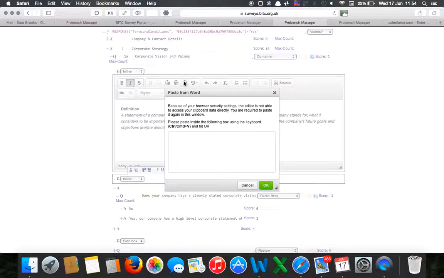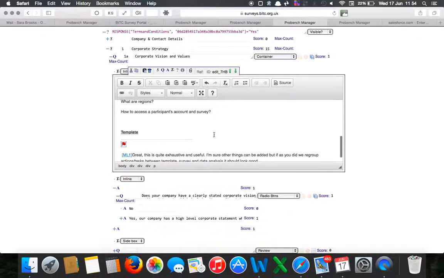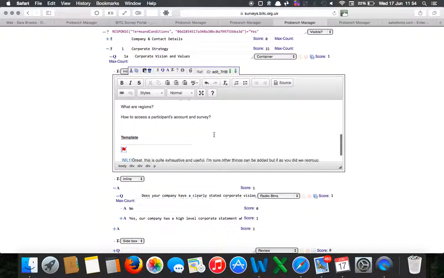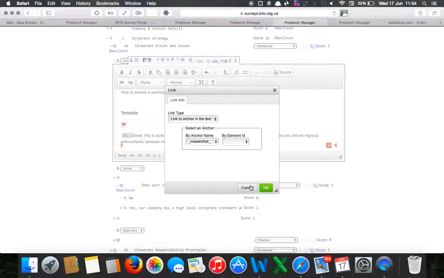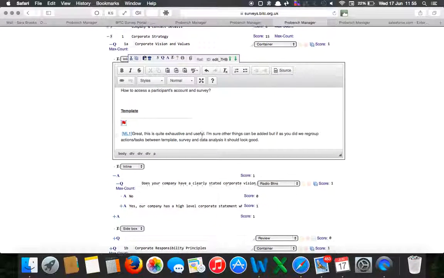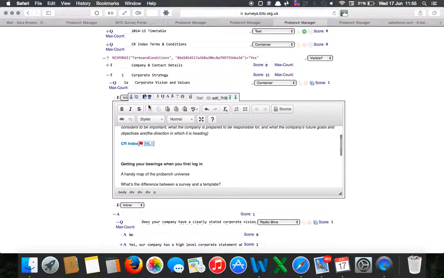So we're going to try the Word paste form icon. So this is kind of a halfway house between the two. This has brought in a lot of the formatting as we would want to use it, but because we haven't accepted all the changes and hidden them, it's still brought through the links for the different comments that we had and the text that we had with them. So that's again not quite as we would want it, but that's because of what we've got in the Word document, not because of how we've brought it in.